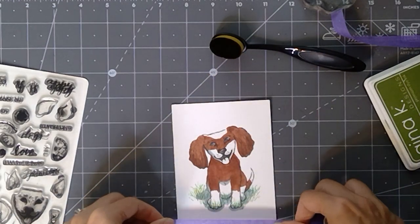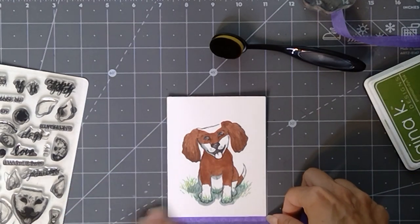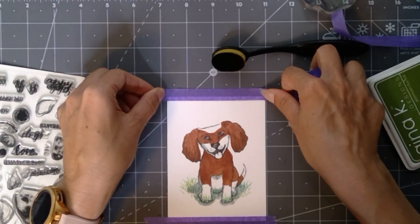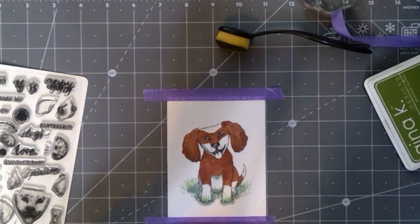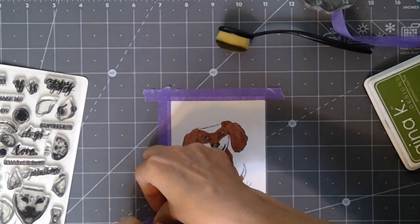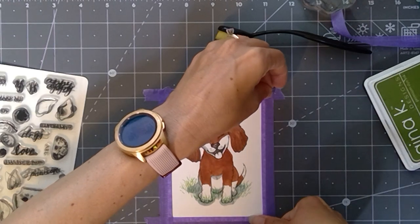Okay, so what I'm going to do is line this up on my mat, and this is going to help me get this straight. I'm leaving about an eighth of an inch all the way around. And I love how you can see through this tape so you know you're getting a nice straight edge there. And it's about even. And this tape can be reused for something else. The next thing that you want to mask, I'm having it crisscross and go over the other side just to protect my work surface, so they don't blend that ink past where I want it.